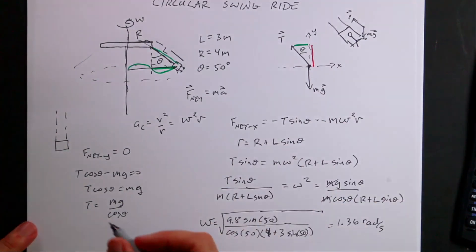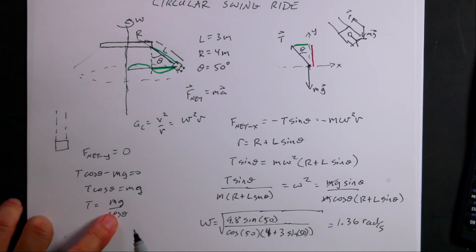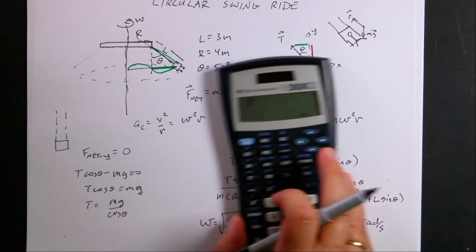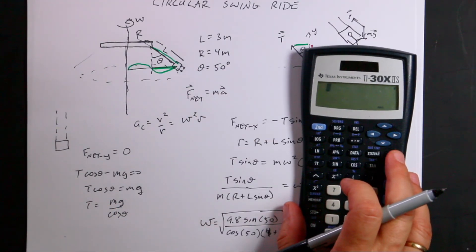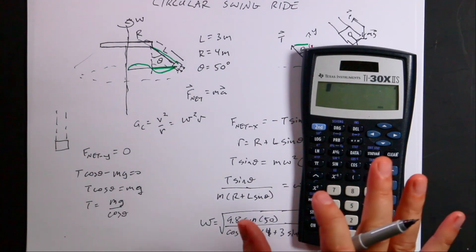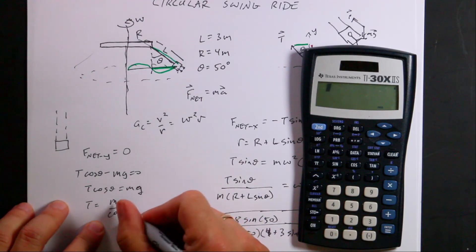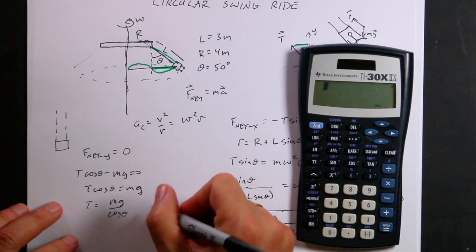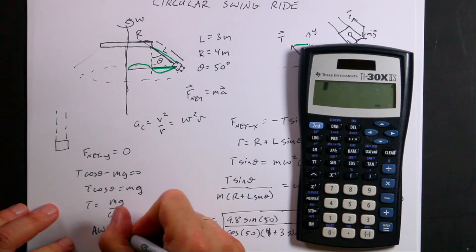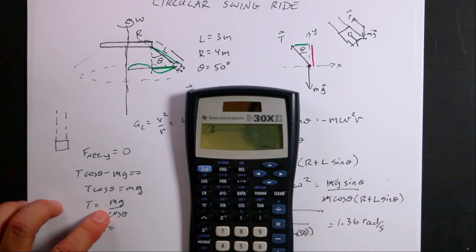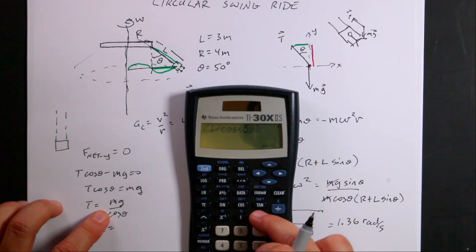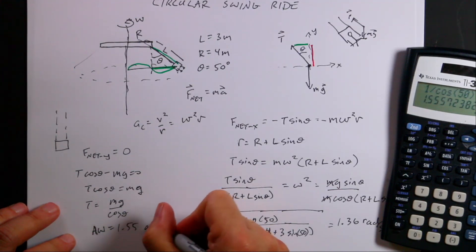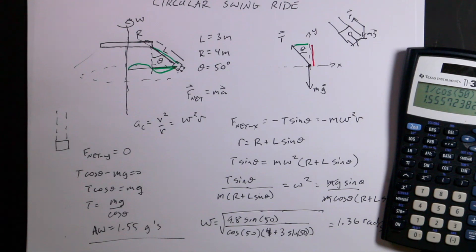Let's solve for that value. T, I already know - I can plug it in right here. That's the magnitude of T. To find how many G's this is, I could multiply by mg then divide by mg, so it's just one over cosine θ. The apparent weight equals 1/cos θ. So 1 divided by cosine of 50, I get 1.55. So 1.55 G's. There you go.